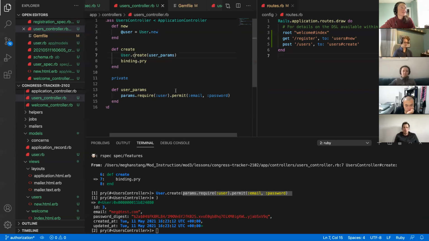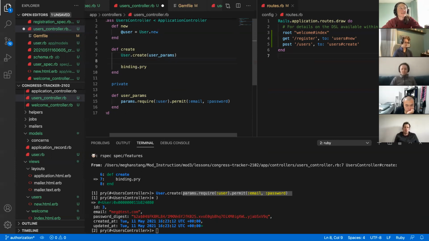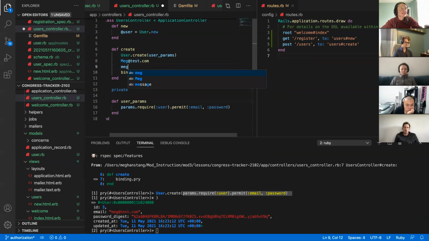So if I signed up for an account with one capitalized version of meg@test.com, and then also tried signing up with the lowercase m, these would be two different email addresses. They would not be unique. So one thing you might want to do is make sure that they are in the same format. I think your lesson plan has it downcased.